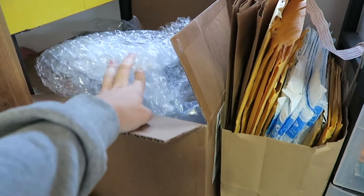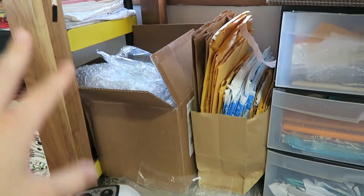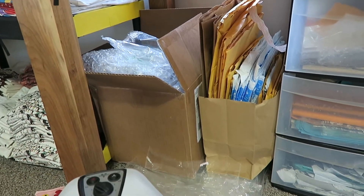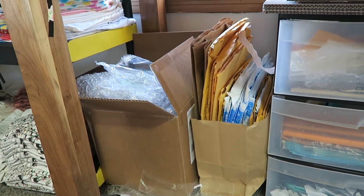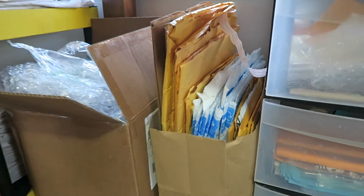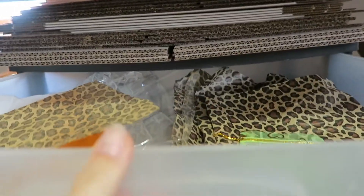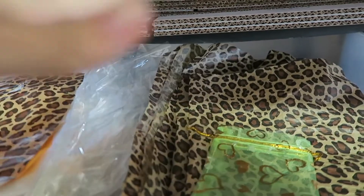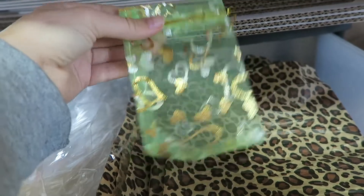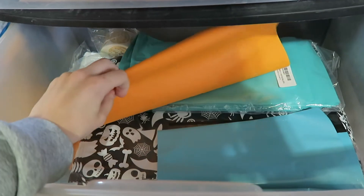This box is full of bubble wrap, plastic wrap, these air pocket thingies. And it's all recycled — so anytime I order something and it comes with that stuff, I just put it in the box and then I use it for my orders. So if you order anything vintage, it comes with recycled packaging. And then here is a sack full of recycled envelopes. I always save the ones off Amazon. And then here is my little stack of priority mail boxes. This top drawer is recycled stuff again — all recycled tissue paper from other orders and recycled plastic. Anytime I order something and they send me something like this, I save it all and recycle it.